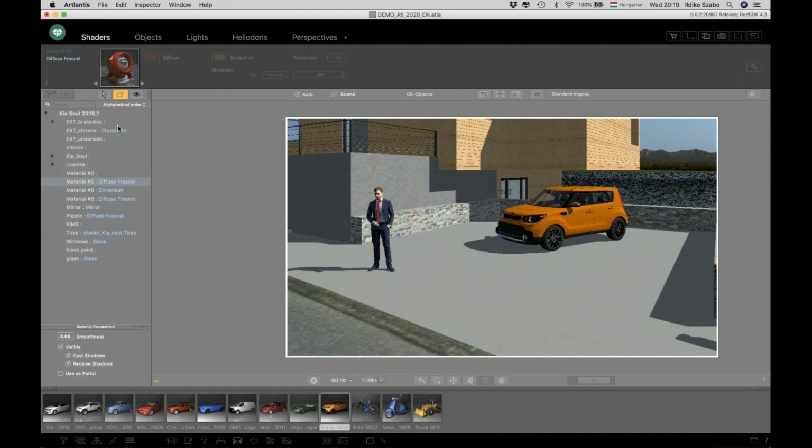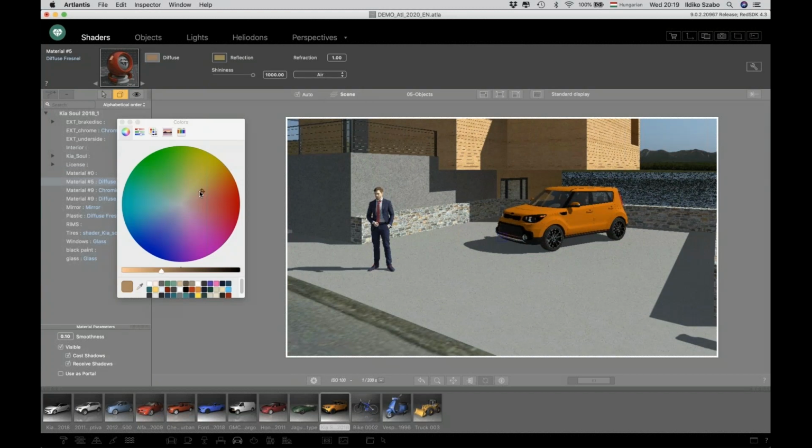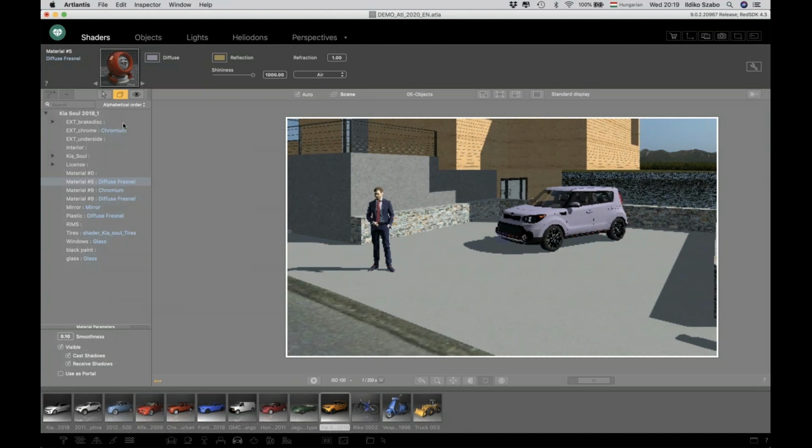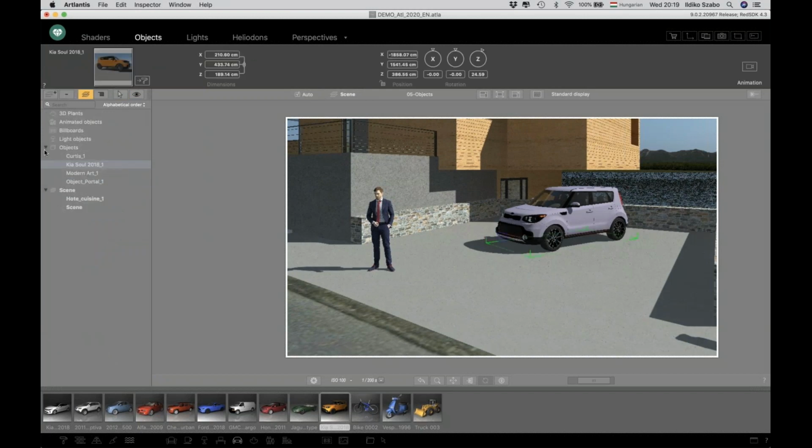So I'm just switching to the shader of this car. Change the coloring of the car. So it's very easy to manipulate these types of objects, and being stored on layers, it's easy to set them visible and not visible, as I already mentioned.